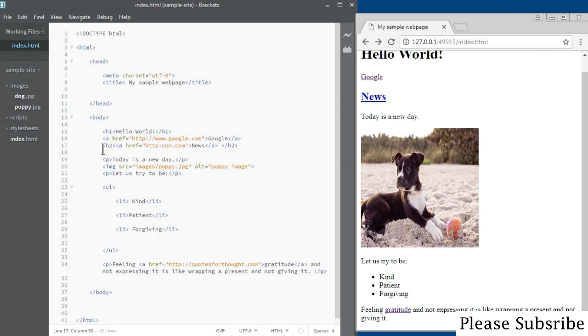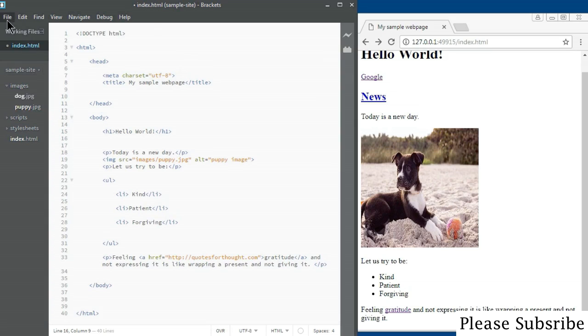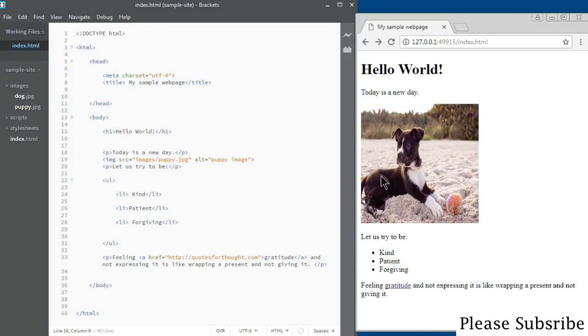I'm just going to get rid of this one here. I don't need this link here on line 17. I'll get rid of that. And I also want to get rid of the Google link. I just wanted to show you an illustration of how to create the link. So that's it now. I'm just going to save my document and refresh the page. So this is basically how I want the document to look. I've only got a link here, which is this particular text.